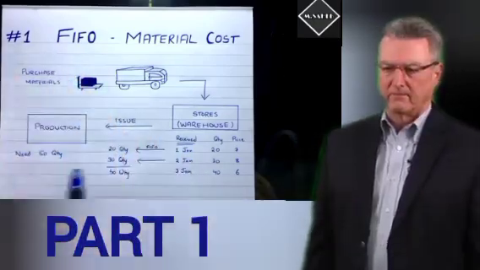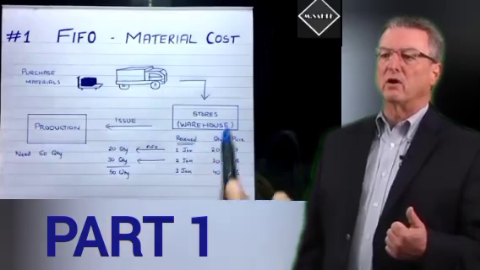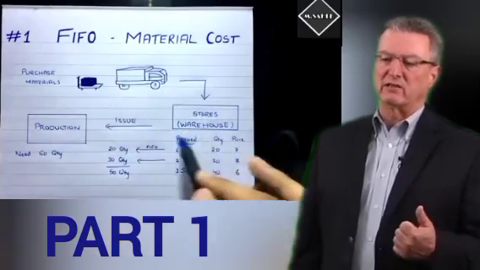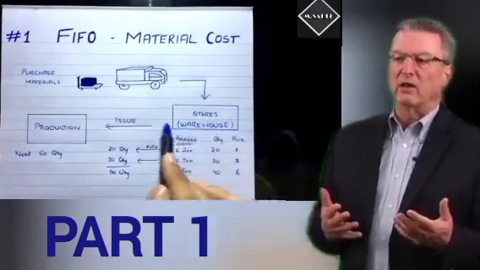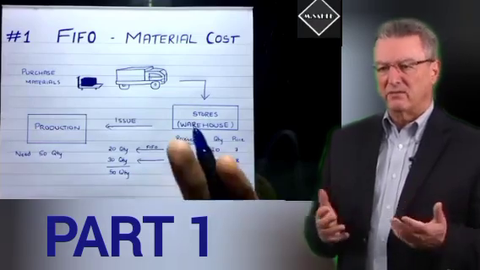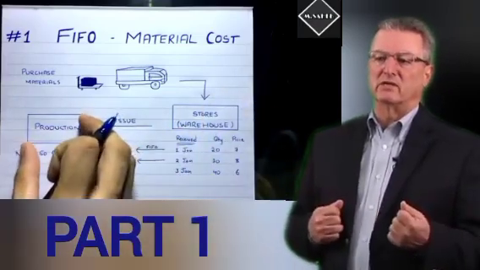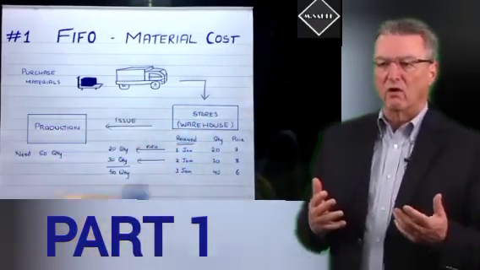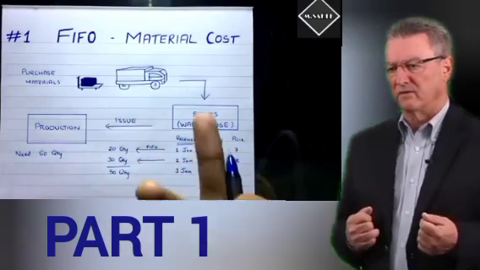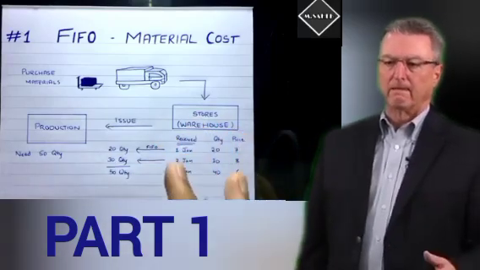In the FIFO method, whatever comes in first into our warehouse, into our store, has to go out first from our warehouse. Now where will it go? If it's a factory, it will go to the production process, or if it's a normal retail business, then it will go to the showroom to be sold. But here we are discussing the factory.